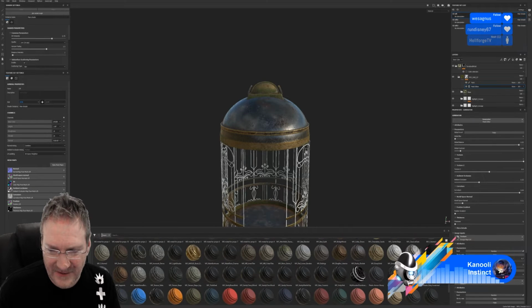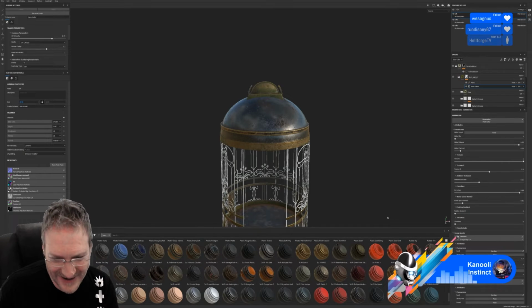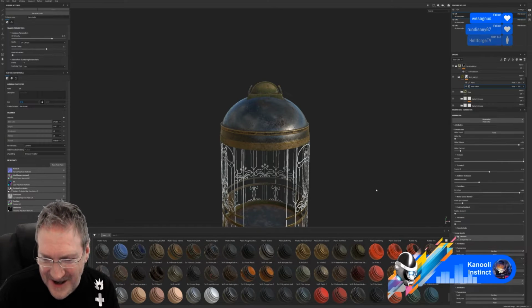I'm just going through these here to see if there's anything else I like, because I don't know until I see it. When I see it, then I can think, oh, maybe that would look cool. We can get a blend going on there. Don't you crash on me. Oh, this program, it freaks me out.